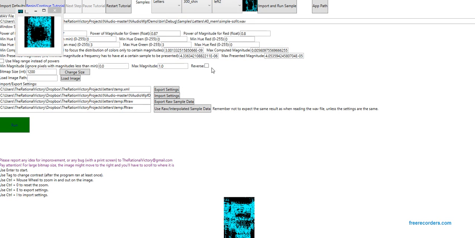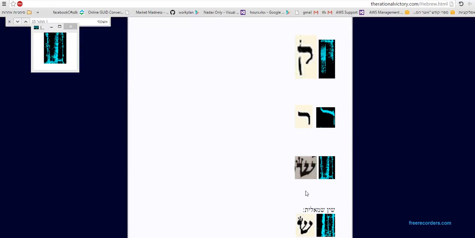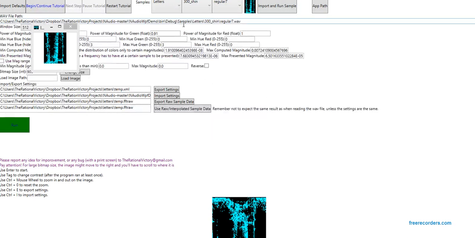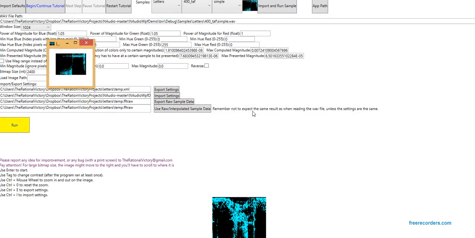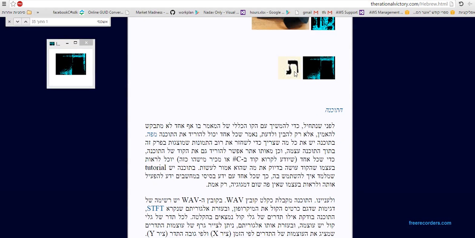We can also skip to the end and see a few examples of the letter Shin. When I say Shin, I record a WAV file and run the STFT algorithm. You can get this Shin, which is very similar to what it should be. You can see it here in the article. This is how Shin should look. And we'll see it for the letter Taf before we continue. So this is the shape of the letter Taf. You can see here the shape of it when I made it smaller and put it next to the real Taf. You can see the resemblance. This one is from the software, this one is the real Taf.